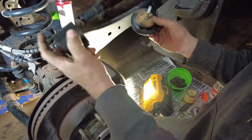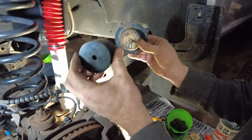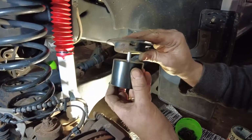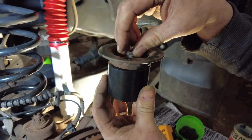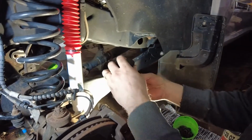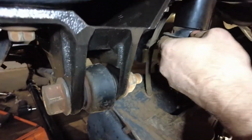All right, guys, now after we got that track bar relocation bracket on, now we're going to put the bump stop spacer in. Use your old factory bump mount. You'll see the little tab it has, and there's a spot on the spacer. That way you know which way to go. And then put the bolt with the washer that came with the kit up through there. And we're going to attach it in there in the factory location.